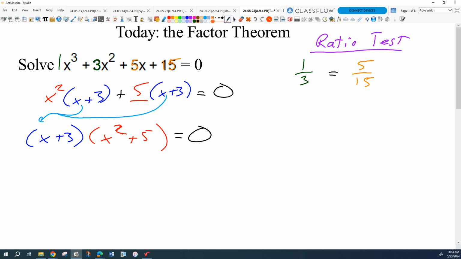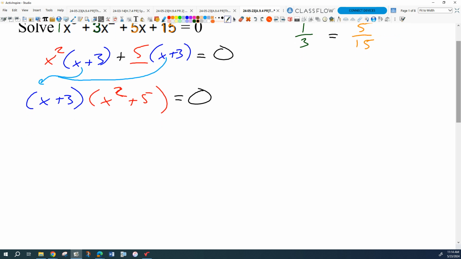Now I've got this thing down to small enough pieces that I can set the blue and the red factors equal to 0 and solve those, and those are easy, right? The whole polynomial was too big. We don't have a way to just get answers to this polynomial. There is no cubic formula, right? But once I break it down into an x plus 3, that's simple. And look, I get a quadratic equation when I set the red factor equal to 0. Those are easy for us now, right? So when I apply the zero product property, I'm just setting my factors equal to 0 and solving.